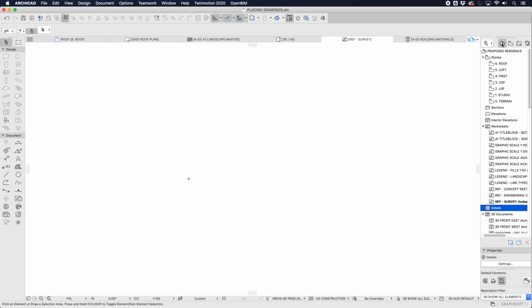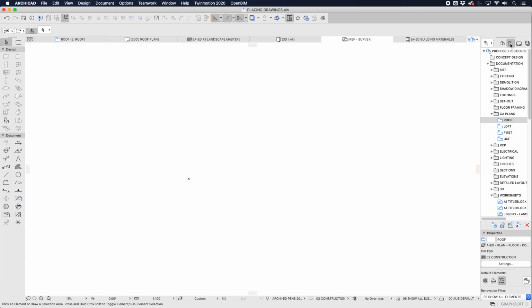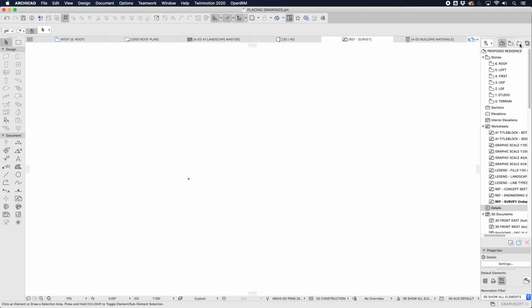Once we've created things in our project map, we can then save them as saved views. And so what's really important here is that we have saved views which represent what we want to place on the layout. When I see some people practicing this, and even the way that some people teach, they basically skip this view map stage, going straight from the project map directly to the layout book. And I'll explain the way that this is done.